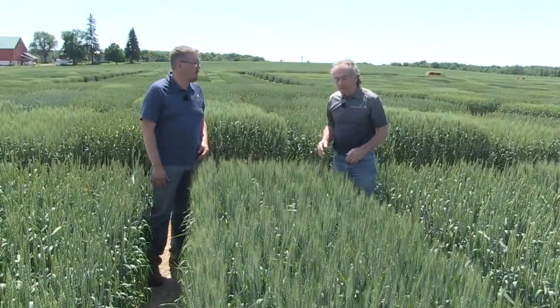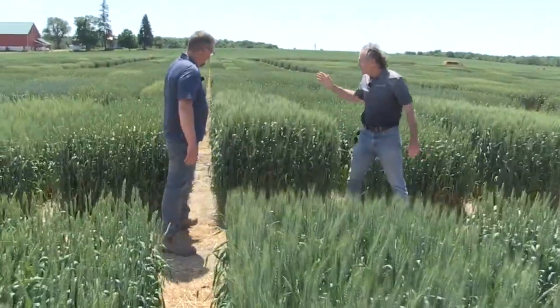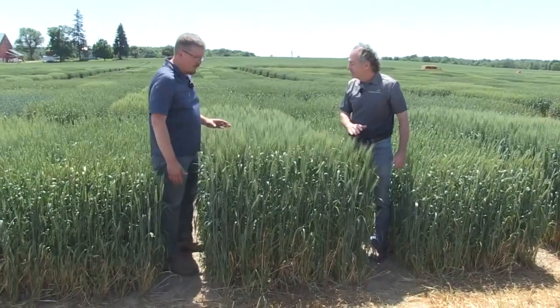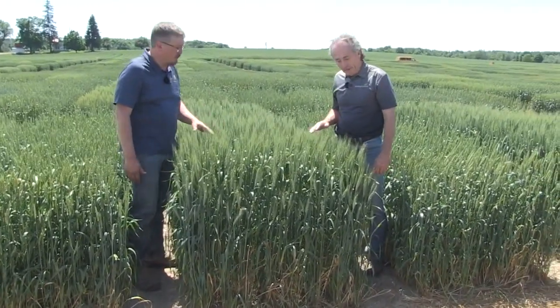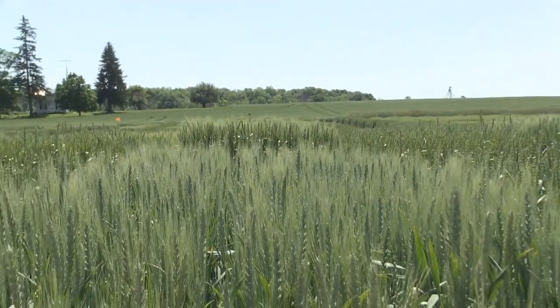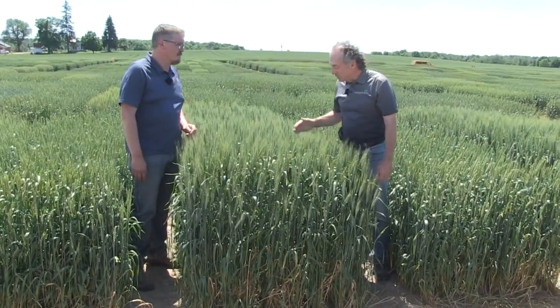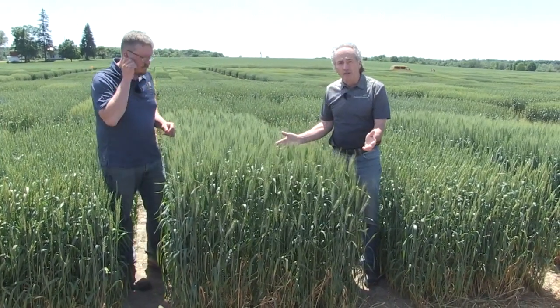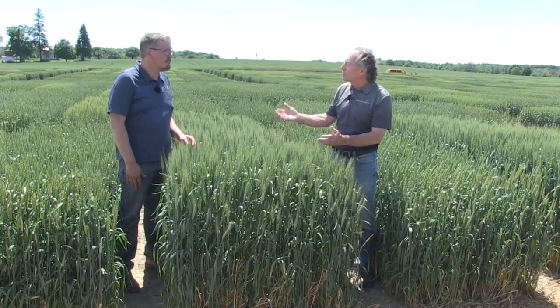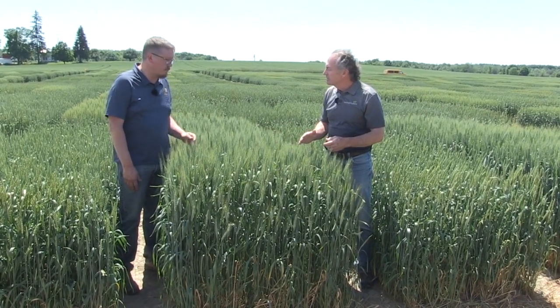Let's walk back and have a look at where we didn't treat it — the untreated. It's probably about eight inches taller, and it does have that wave when the wind blows through it. I suspect by harvest time we'll be picking it off the ground. This is Pro 81, an excellent hard wheat variety with excellent yield potential — a variety you think you should be able to push the nitrogen rates on and really manage it. But we don't want it to fall over. It's one of our hard reds, so pushing nitrogen is key to get that quality.